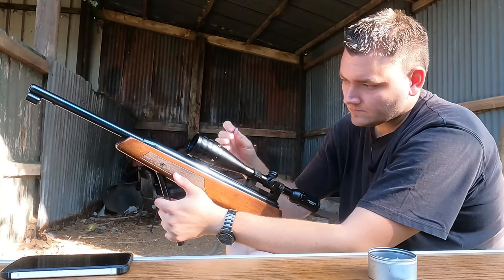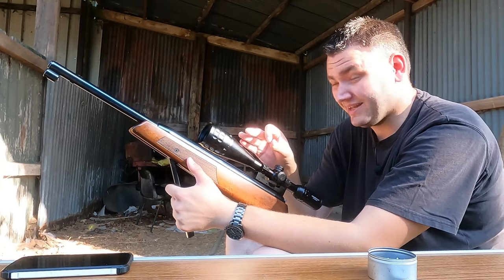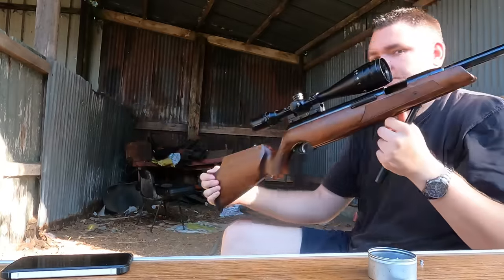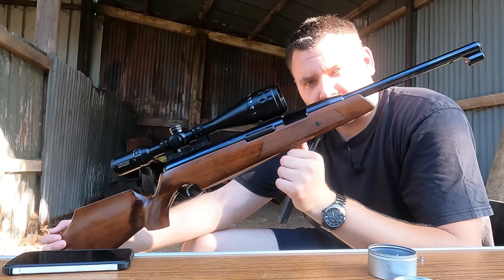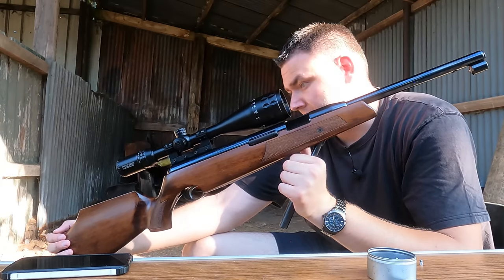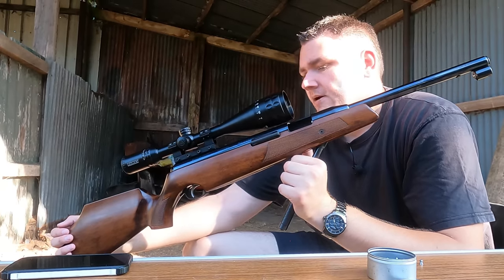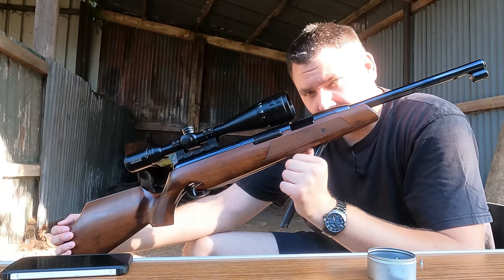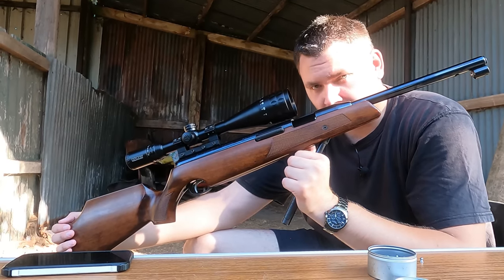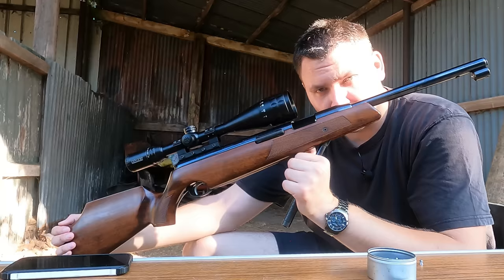Now, the 97 has that big wide sliding breech that covers the entirety of the action. This doesn't, as you've seen earlier, it's just on the right side. However, it actually works to its advantage in this instance. So can you see that obviously the breech is open now, just in front of the scope there, and it's the exact same scope as what we had on the 97, and I've lined it up as best as I can as what we did on the 97, so as we can hopefully show what we're going on about with this. The breech is, yes, on the right-hand side, but it goes quite low, almost into the stock, if you can see that. And what that does with a large scope, it actually makes it easier to load than the 97's breech, which goes completely over the top.